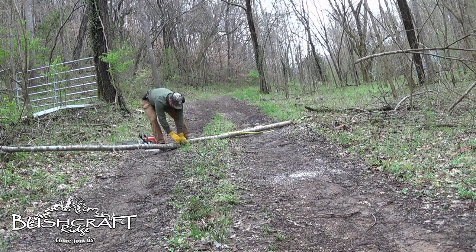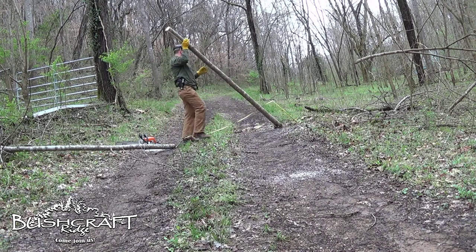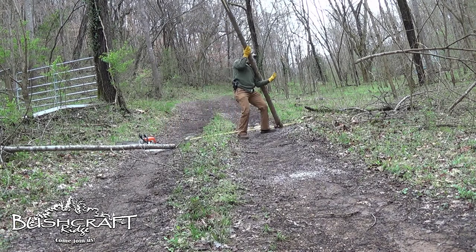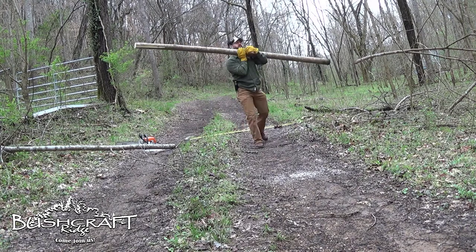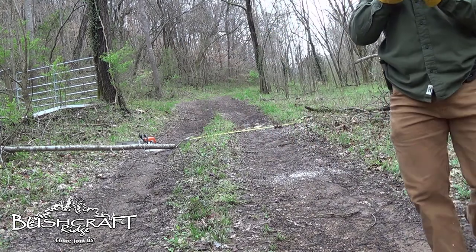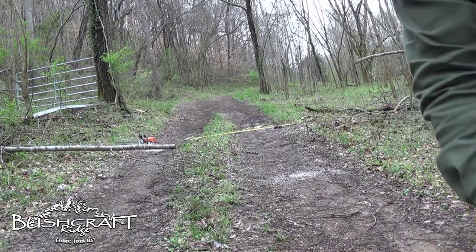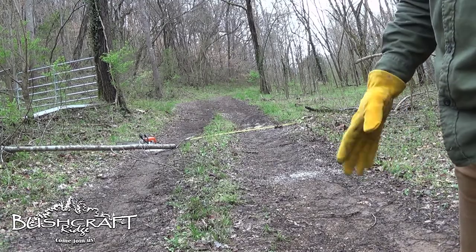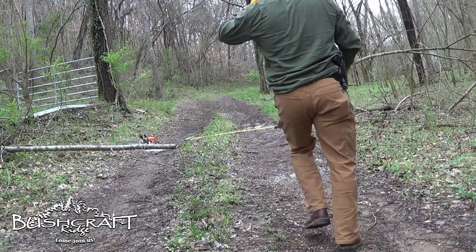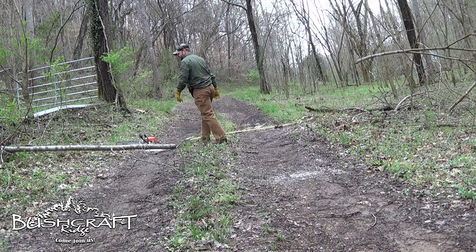Underneath it wouldn't come through. There we go. All right, this is a good stout, straight 10 foot. All right, here, let's see. I'm gonna take some of the limbs off of this and drag it out a little bit.